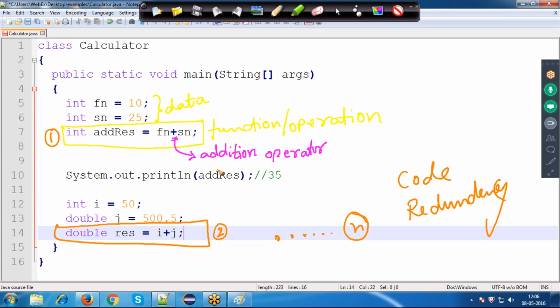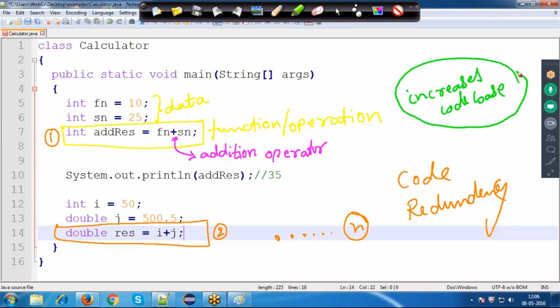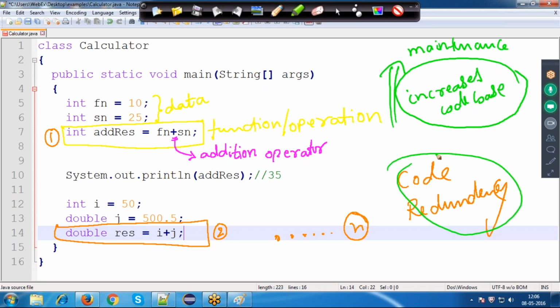It simply increases my code base. As the code base increases, maintenance becomes difficult. And the main thing is code redundancy.